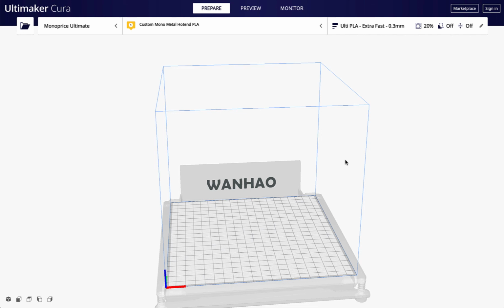Alright, here we are in the slicer software. I fired up Cura. That's a software provided by the printer maker Ultimaker, but you can also use this for any other printer. You can define your own parameters up here, but I don't want to go into this right now. I just want to demonstrate to you the basics here. So let's put the Lighthouse on the printer bed.